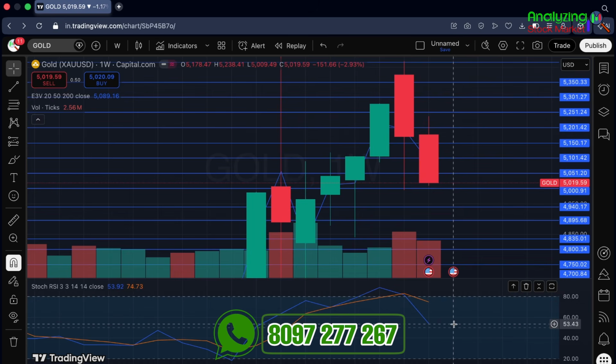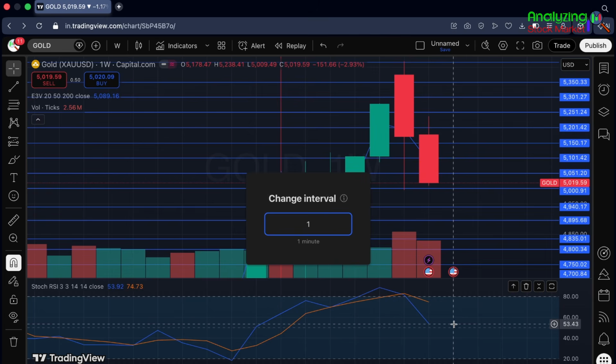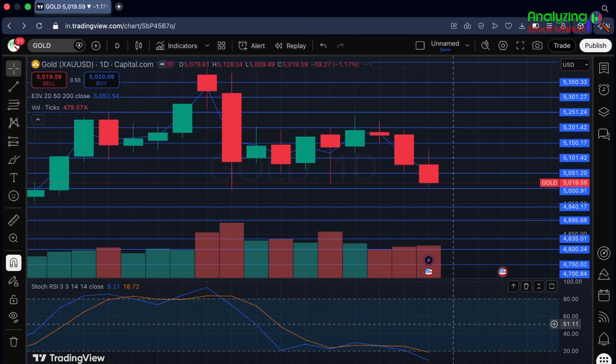But remember, as we always say, we should not only look at RSI or other indicators, we should also look at other factors which move the pair, like any news or important events, and then make a decision according to that data. So now let's mark some important support zones and resistance zones on a one-day chart. So here, this is a one-day chart.